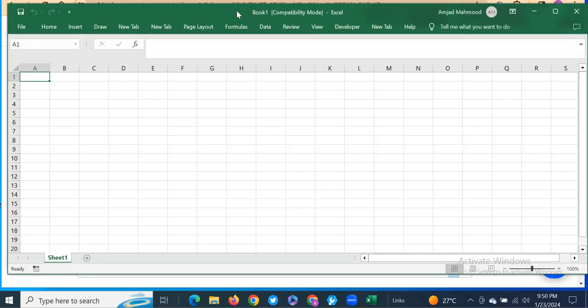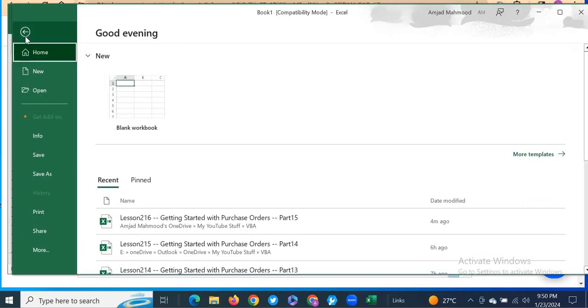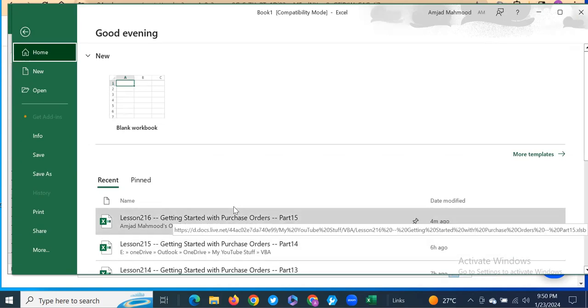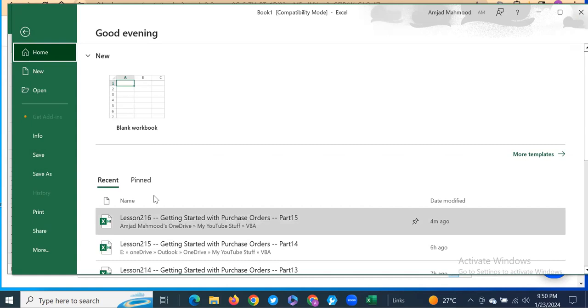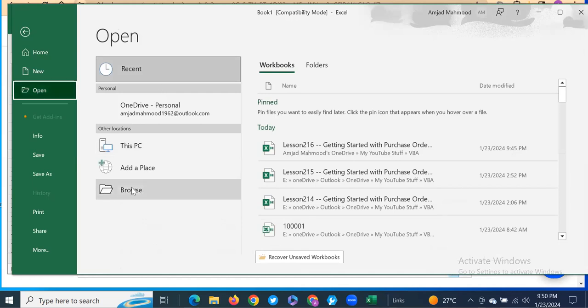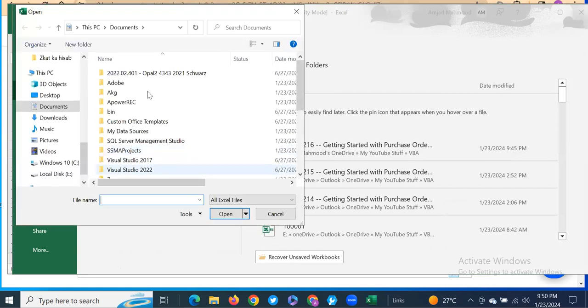Now you have two Excels, right? One is running the purchase order. In the other one, you are going to run the previous one. So we will click open and we will open the 17th.